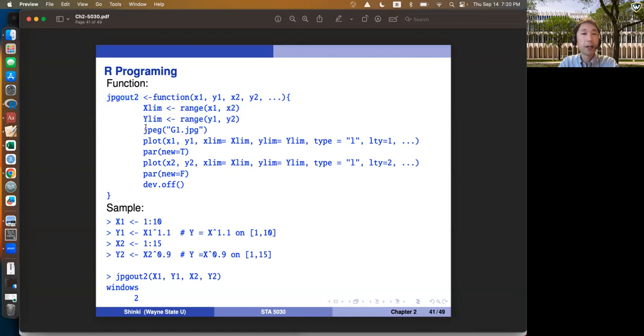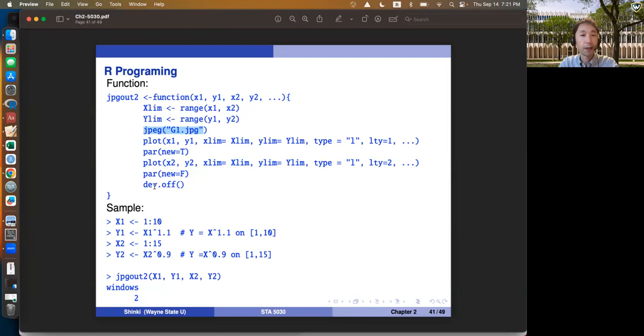We declare a JPEG file with the name g1.jpg, and we create the plot of the first data set, and we overlay it with the plot of the second data set. And then we output the JPEG file.